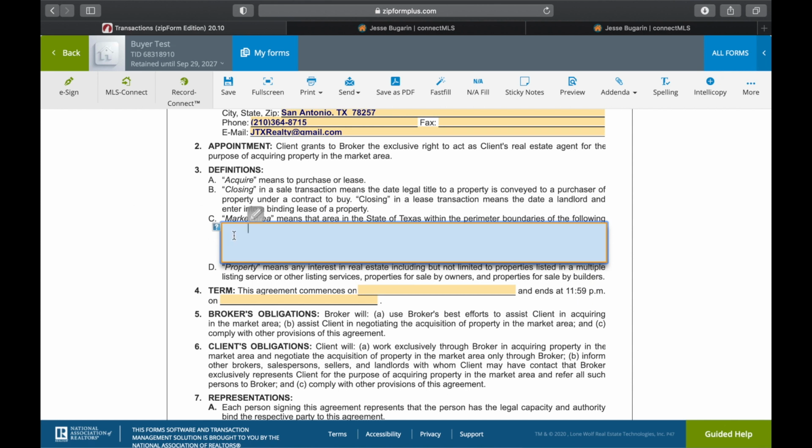So what we would do here is we're saying, look, we're not taking you to a certain area. The client is requesting us to take them here. So I would say, for example, if they want to do the northeast side because of the school district, right?